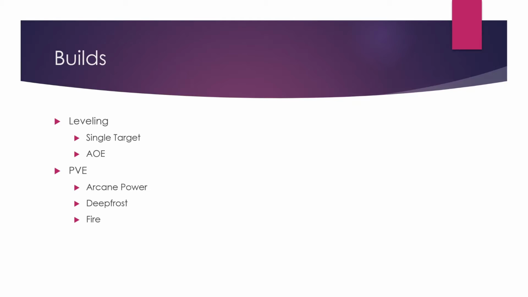You will be forced to use ice because of the high resistance to ice spells from all of the enemies in these encounters. Once you get to ZG, if you're geared enough, and definitely AQ, you will skip to fire, and I will go in more depth about these builds in a second. So the first thing I want to do is talk about the leveling builds. So let's go to Wowhead so I can show you the builds.